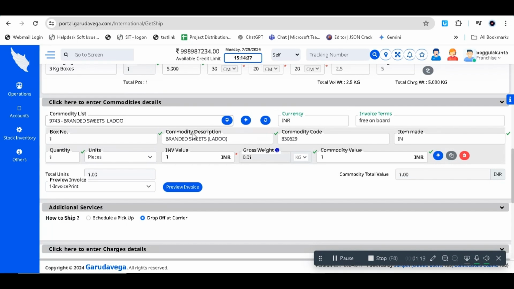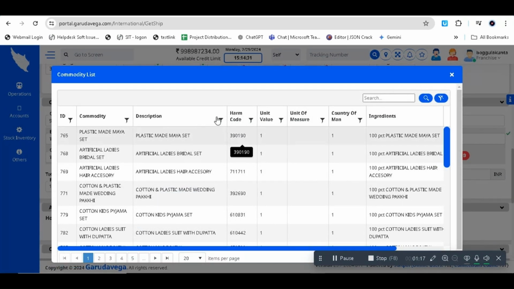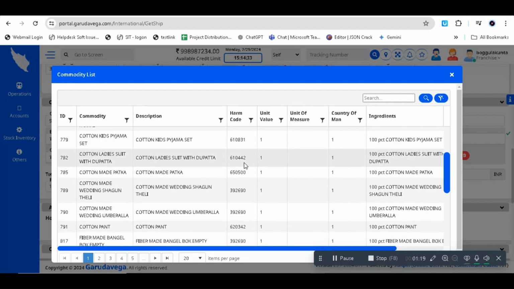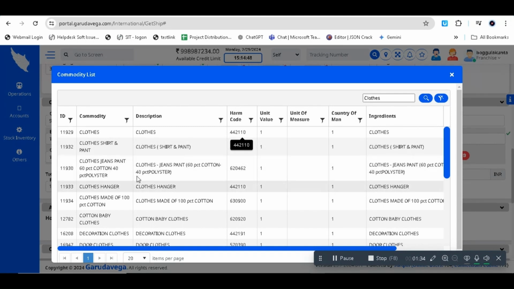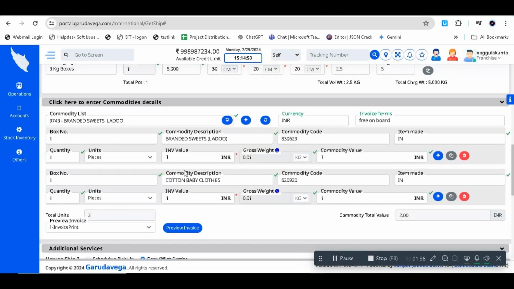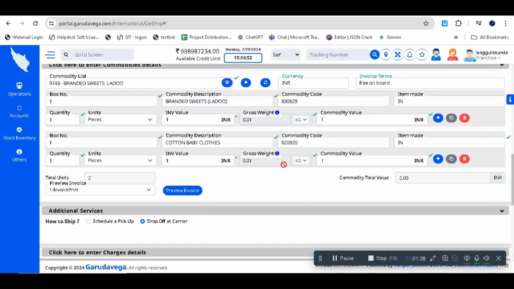The other way is to click on List My Product/Item List option. After clicking, a pop-up will come, where we will display the complete commodities list. Search for the required commodity in the search field. After entering the commodity, click on the search icon. Clicking on the search icon is mandatory, then only the system will filter the data and present it to us on the screen. Like this also we can add multiple commodities.